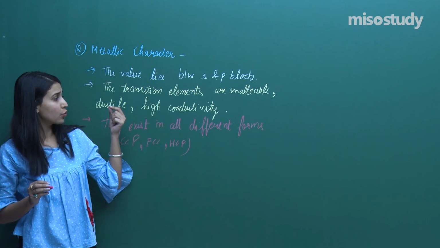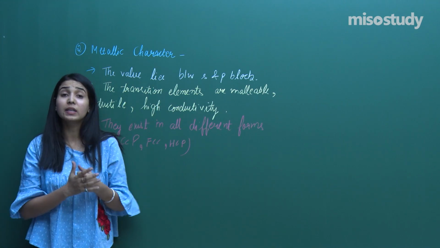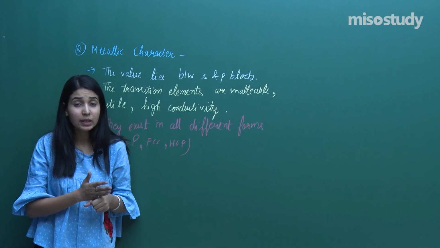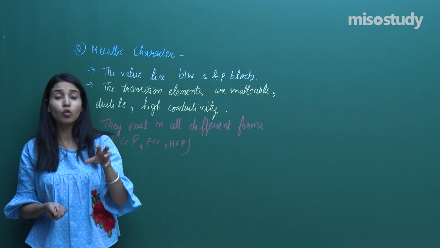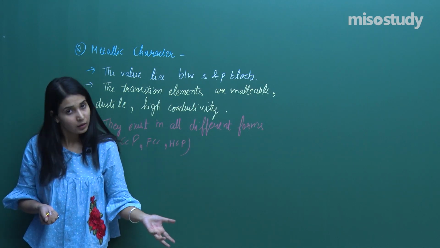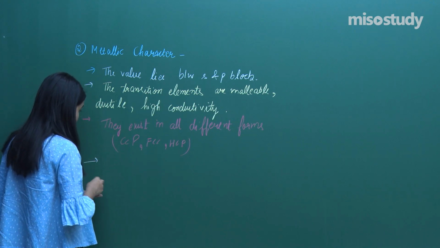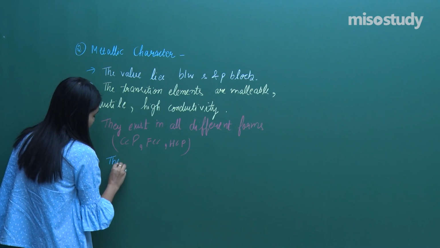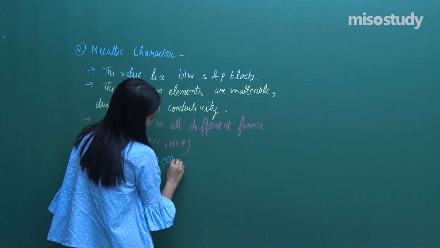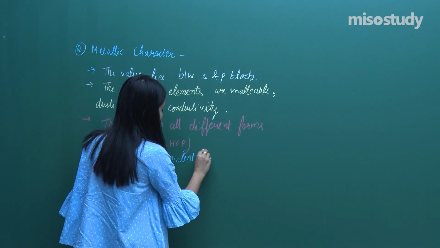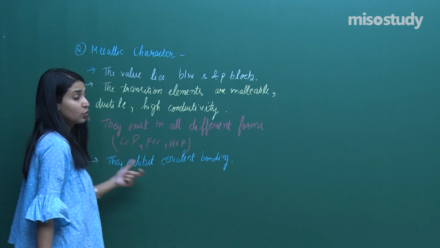Then if I have to discuss one more point, on the basis of its metallic character, now it gets a tendency to show the covalent bonding as well as the ionic bonding. And talking about the bonds, it is observed that the covalent bonds are found to be more prevalent, right? So I can write down covalent bonding. I'll simply write that they exhibit covalent bonding, right? That's what is happening.